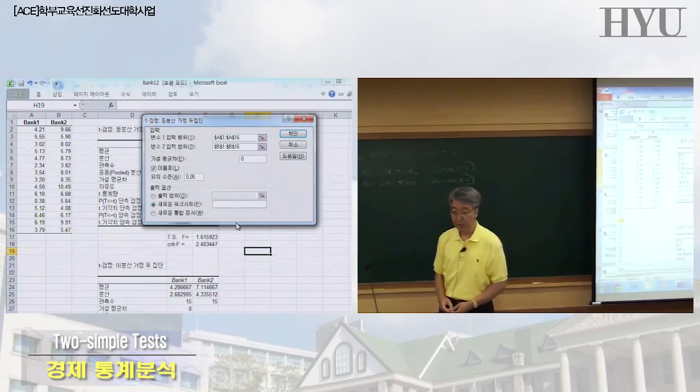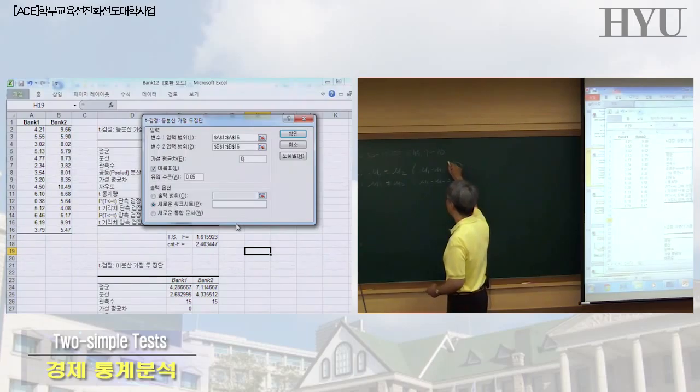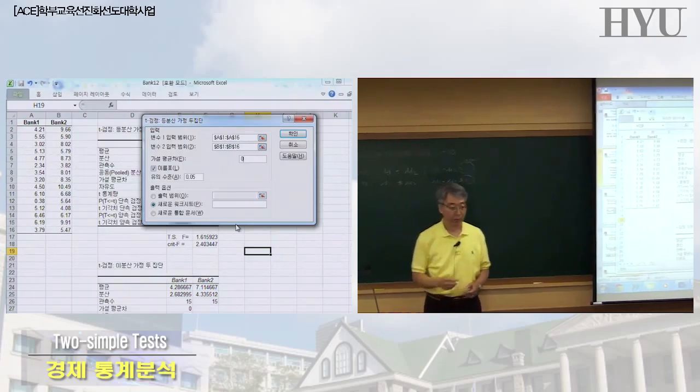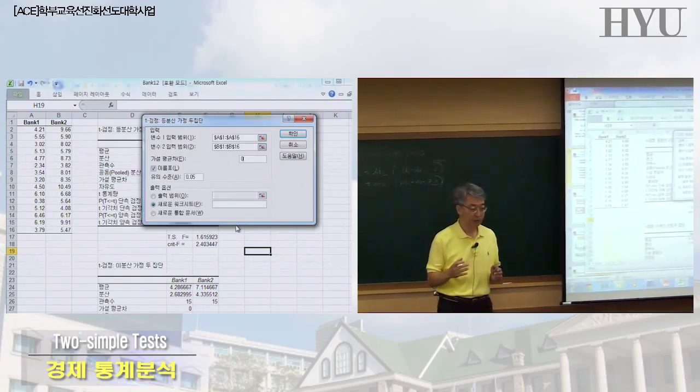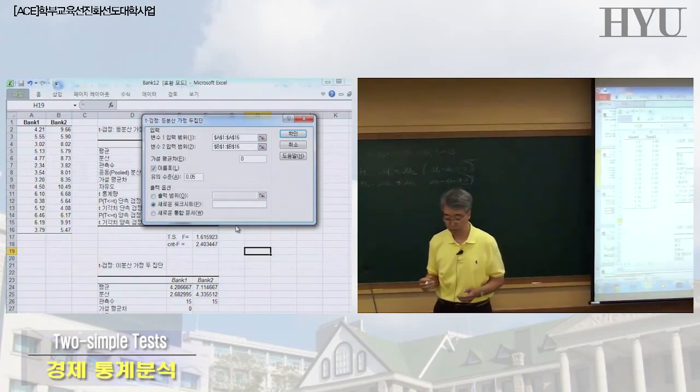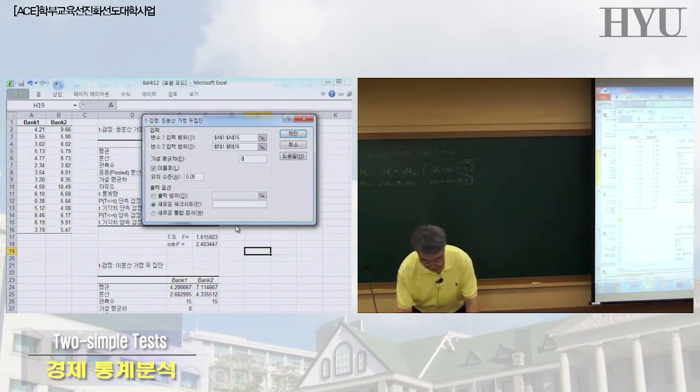But as I mentioned last class, if you want, you can test whether it is 2 or 2,000, or if you have any reason to suspect that the population mean difference between the two populations is any number, you can do that. But typically in our case, we would specify 0 here. You can change the level of significance if you want, but let's try 0.05 here. I already have the output here, but let me show you what happens if you do it in a different area.